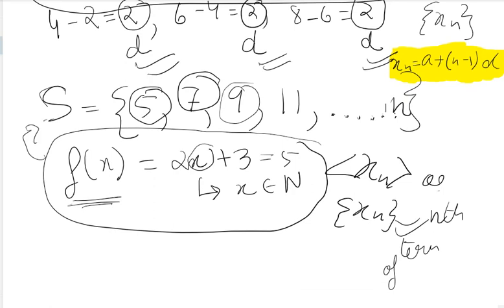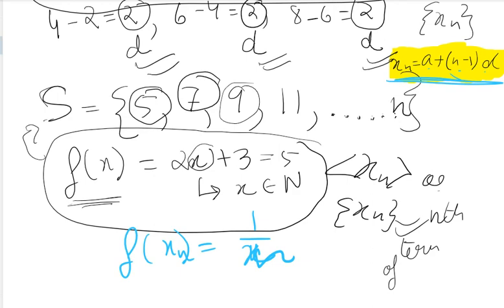Now, what is the range of the sequence? Of course, whatever values you're going to put over here will give you the range of the sequence, right? Whatever values of A, N and D you're going to put over here, slowly you will get the range of the sequence. It's like a function f of x. You plug in the value of f of x, let's say 1 by x it is, and if you write f of xn, then it will be 1 by n, say.